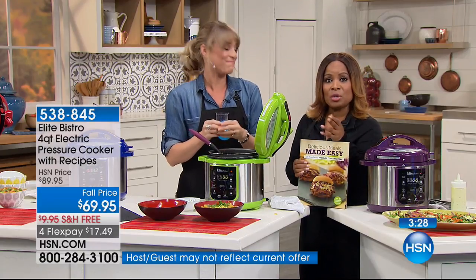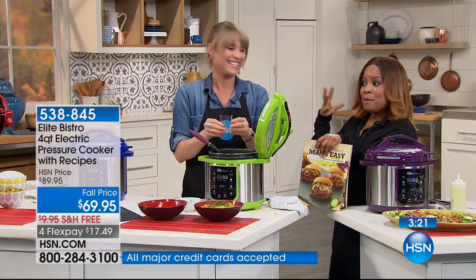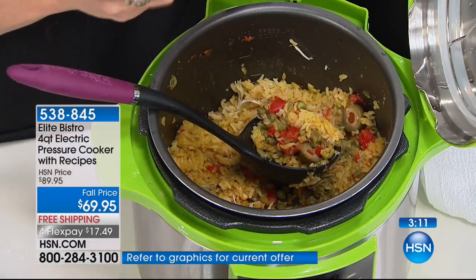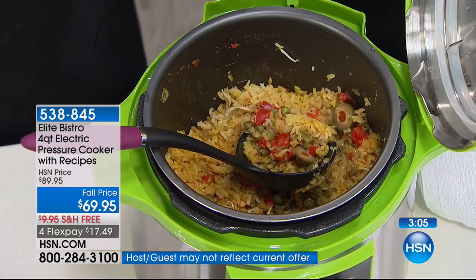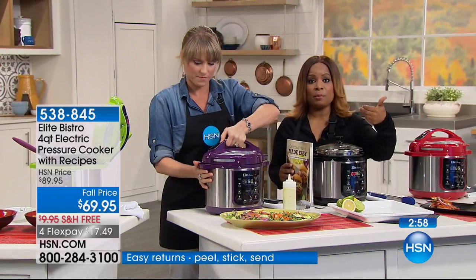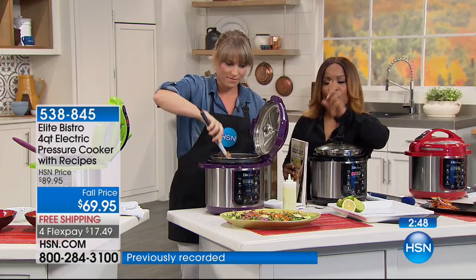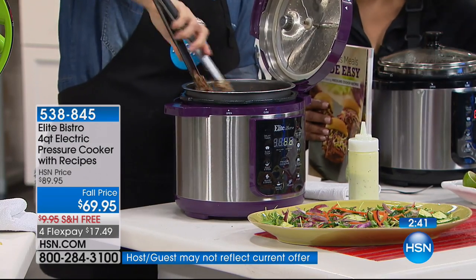Right now online there's a big thing called a 'super pot' — that's just a pressure cooker that costs $120. We're way ahead of the game here. There are many pressure cooker choices even at HSN, but this is the one I own. There's no other that's as easy — you don't have to read the manual or measure anything. If it's meat you're cooking, you press meat; if it's dessert, you press dessert.